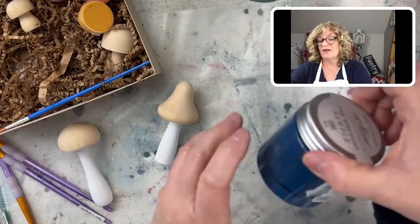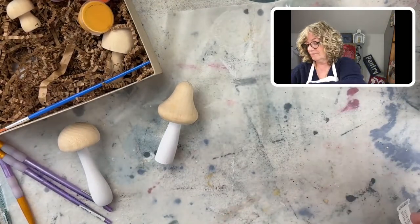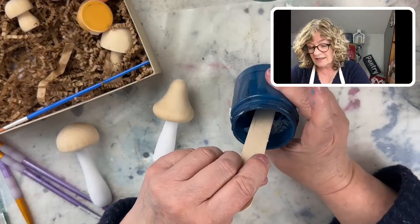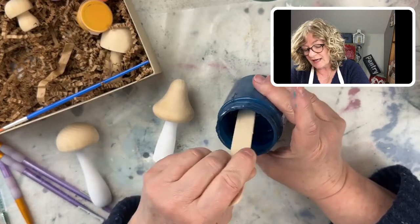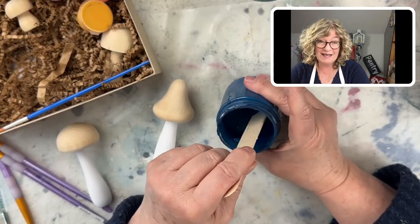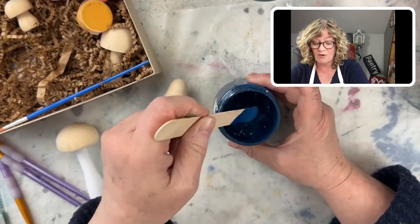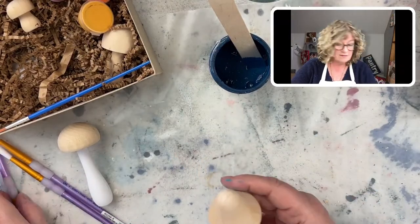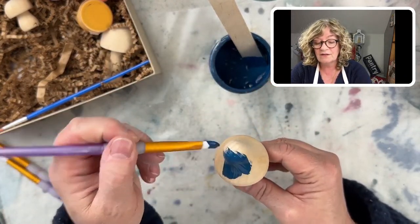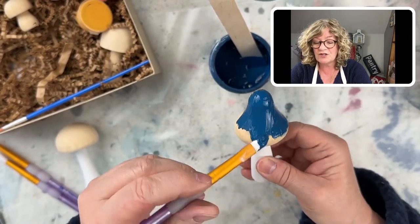I think this is another color I love — it's called Lady Sings the Blues. This is Amy Howard at Home paint. I just have a touch left in here. Give it a stir — it's gotten really thick, but it's a really, really cool color. Are you like me and hate to throw out paint? I have just tons of little containers I don't want to throw out. Look at that color — this is really beautiful, too. And I love these mushrooms because they're turned — they're not flat laser cut.